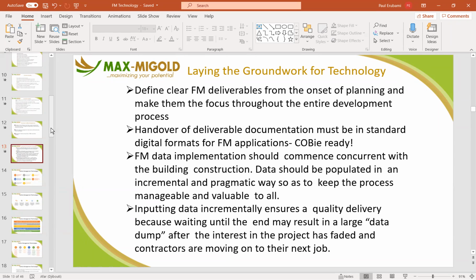If you have the opportunity to be involved in the construction or development process, make sure that the documentation handed over into operations and maintenance is in the standard format. If not, you have to reverse engineer the process. Then ensure that data in your operations and maintenance is inputted on an ongoing basis so that you keep having additional information. So what happens when you go into a new project or a new site and you take over that facility and you didn't have data, you didn't have spreadsheets, you didn't have as-built drawings, you didn't have any of those things?